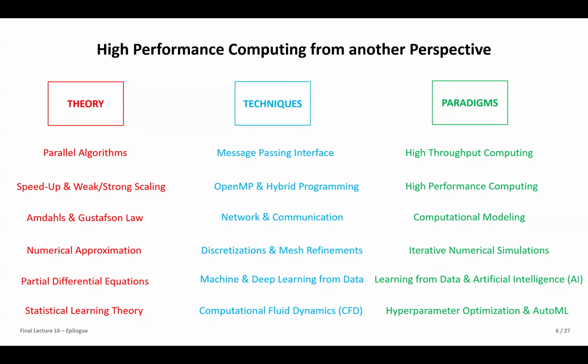Then when you think about the techniques of breaking down a problem into different pieces, we sometimes call that meshes. Some things were in CFD, but also in other areas. We have this idea of discretizing an area. So really, if we have the ocean, if you remember, we had the Cartesian communicator, a Cartesian grid over it. The reality is a bit strange, but it captures the essence of what you want to compute, and you can always refine the mesh, make it smaller in terms of kilometers it covers. There are different approaches. There's even adaptive mesh refinement. We have seen that with the smoke evolving in a tube as an example in one of the lectures.